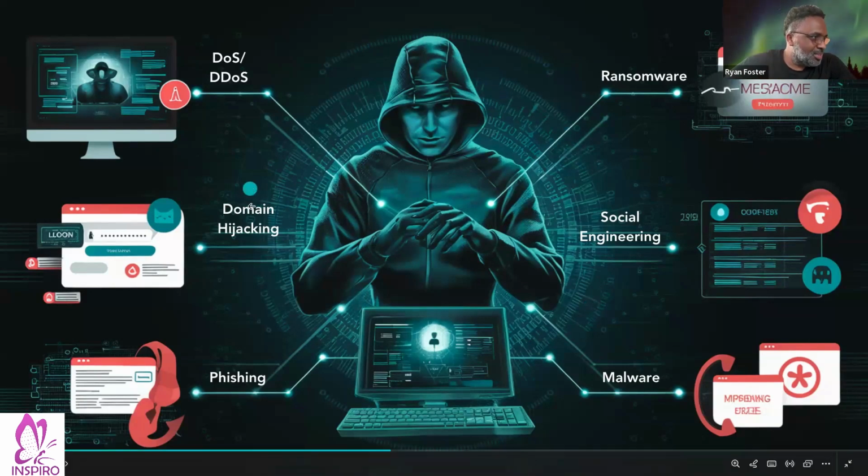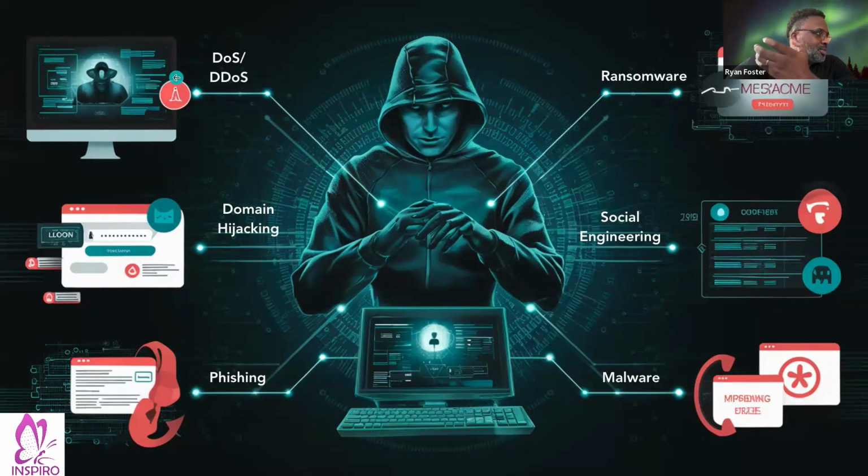So it has 6 images, and I'll start from the upper left. DOS and DDoS. DOS stands for what is known as denial of service. DDoS stands for distributed denial of service. We'll go over that and what it means. The second item or type of attack is domain hijacking. I'll go over what that actually means and what it looks like in real life.